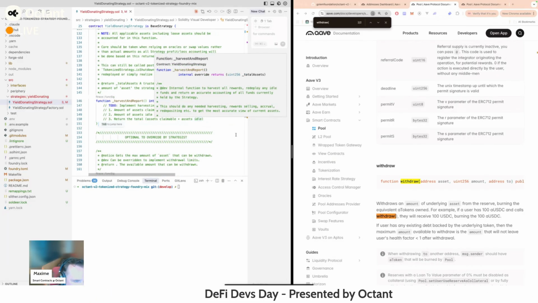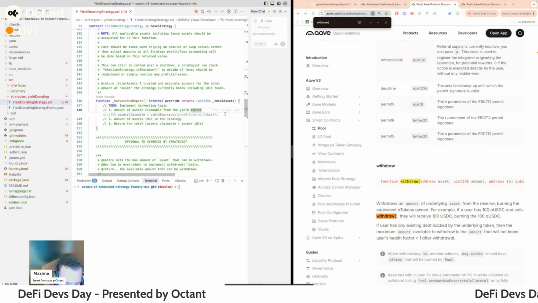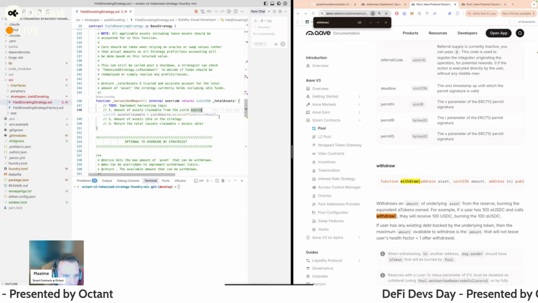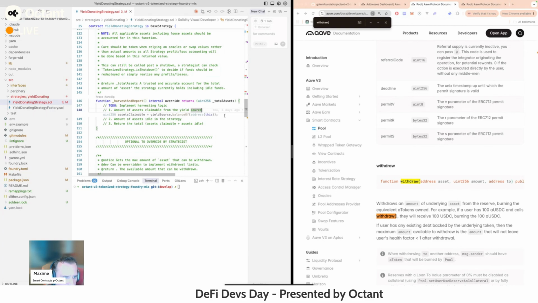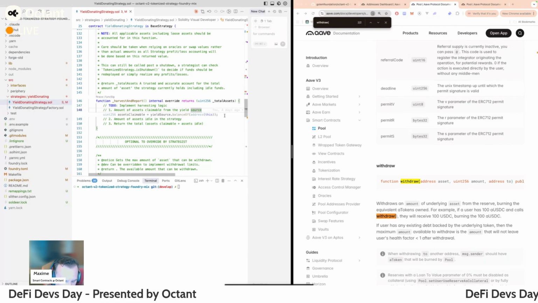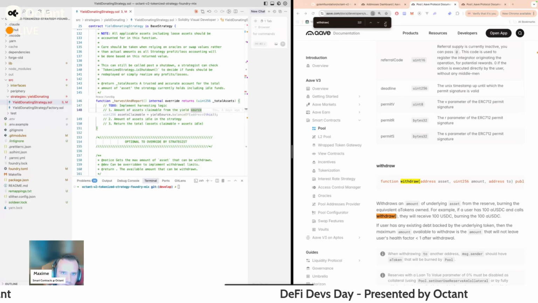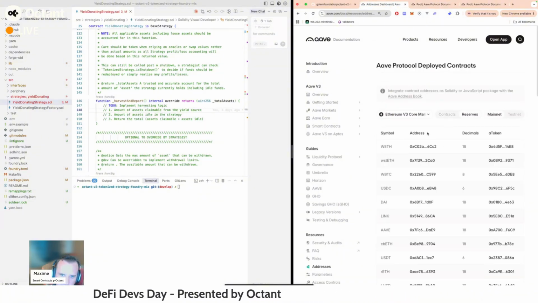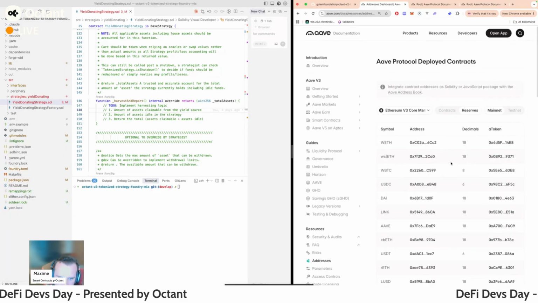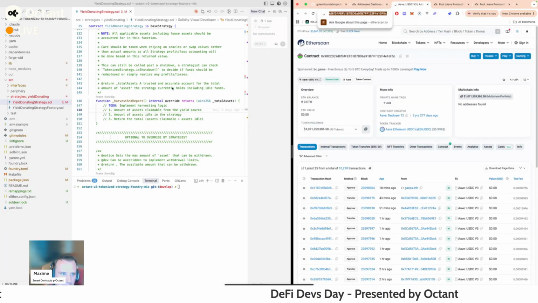And now we'll take care of the harvest and report function. Harvest and report should return all the assets that you are currently managing, including the ones that are idle in your strategy. On Aave, in order to know how much you can withdraw, you need to find the balance of the corresponding aToken. In our case, since we are deploying USDC, it will be the balance of the aUSDC contract, which is at this address.